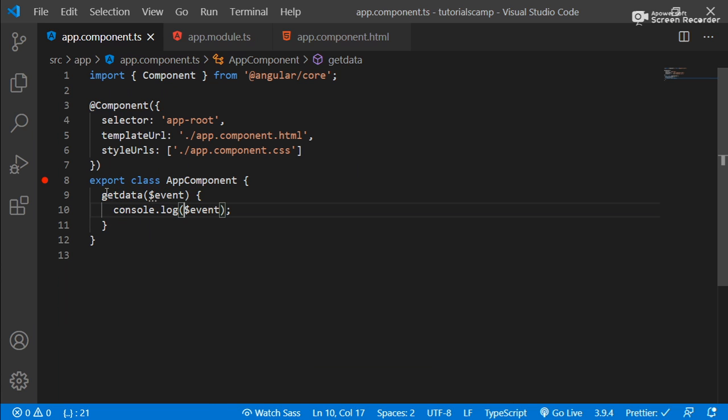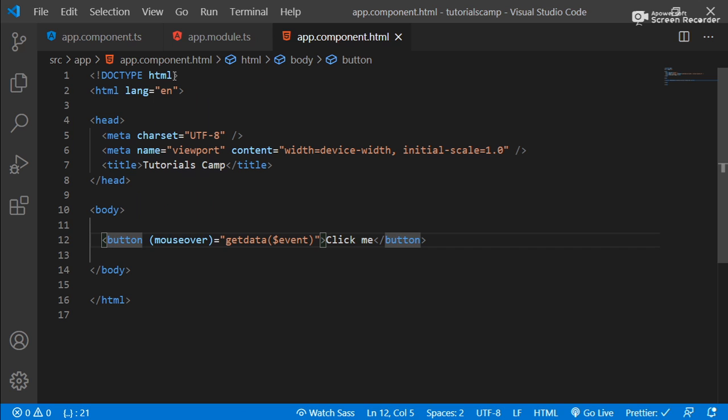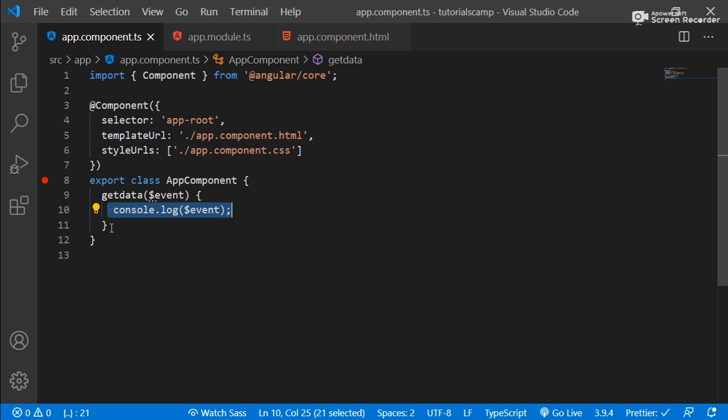We have this method here. It doesn't do anything. The only thing it does is print out, or log, the kind of the event that was triggered. That's the only thing we are doing inside the method right here.